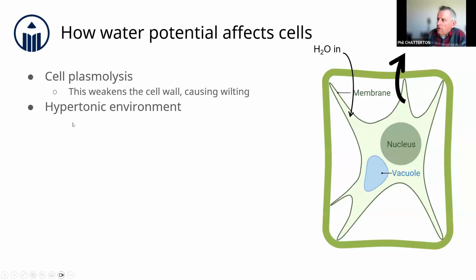In a hypertonic environment, you get this effect where the water flowing out of the cell by osmosis exceeds the water flowing in by osmosis. And we call that plasmolysis, and it causes the cell membrane to detach partially from the cell wall, because quite frankly, the cell membrane is containing less fluid than it did before. So that cell membrane has to indent itself, if you like, to stay in contact with all the cytoplasm. And that would happen in a hypertonic environment.